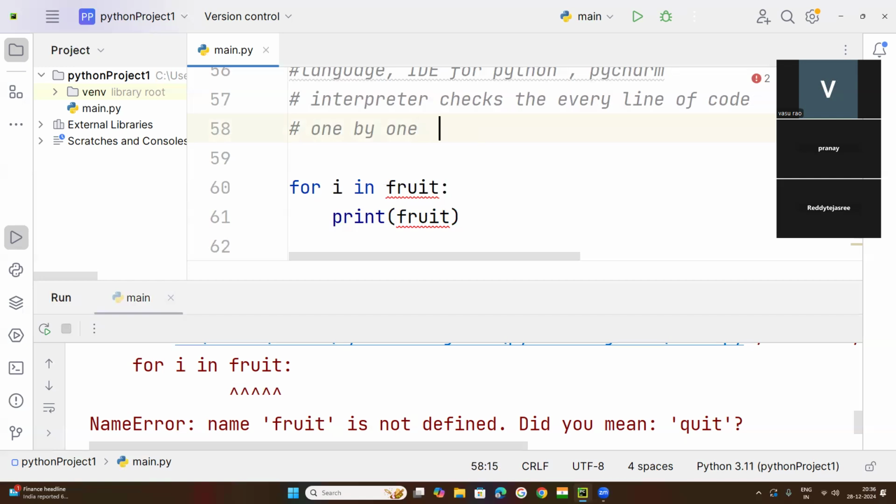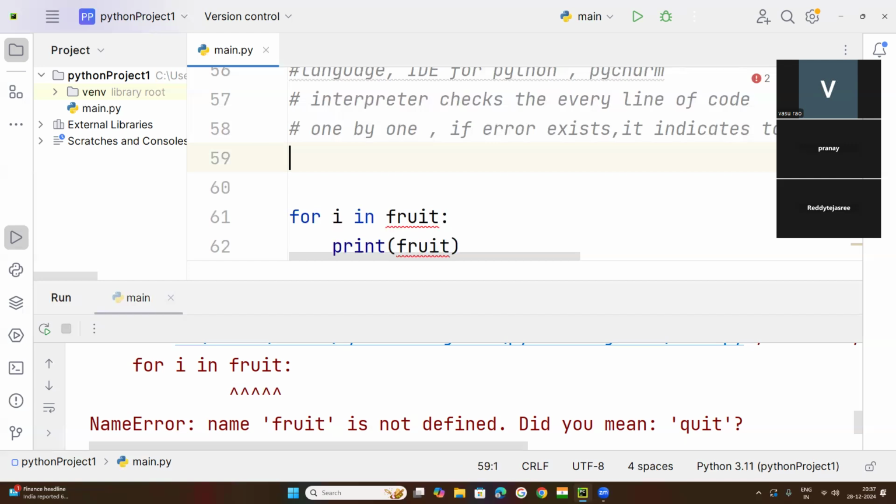And then if no error, fine. If an error exists, then what happens? It indicates to the user to correct the code.